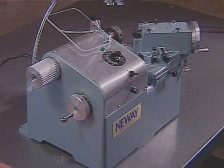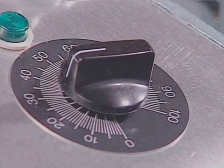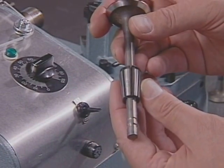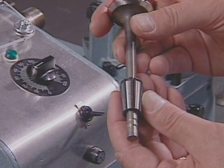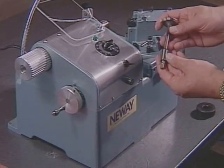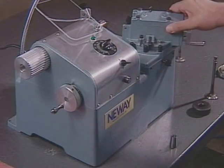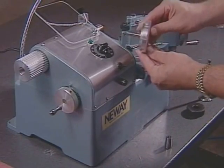The cutting tool is controlled by two different hand wheels: one determines the depth of the cut, while the other controls the speed of the tool across the valve face. The spindle speed is controlled separately — at 100%, the spindle is turning at about 1,300 RPM. The valve is held by a collapsible double-cut collet. The collet collapses over its entire length, so there's more bearing surface holding the valve on center than with chucking systems found on most conventional valve grinders. The cutting angle adjusts quickly and easily to the 45-degree and 30-degree positive stops.